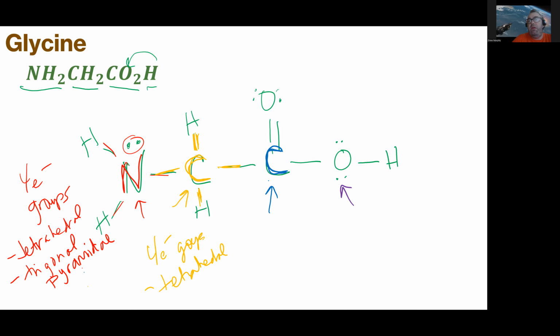If we look at that carbon that's next over, the one with the double bonded oxygen, if we're counting electron groups, then this is 1 over here, this is 1 over here, and this is 1 going up here. This is 3 electron groups. I'm making my picture look awful, so if you're stuck on this, I'm sorry. I have another picture after this too that'll help a little bit. Again, there's no lone pair, so the geometry and the shape are going to be the same thing. Because it's 3 electron groups, this is trigonal planar.